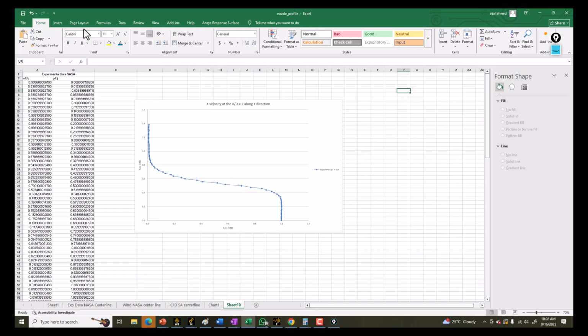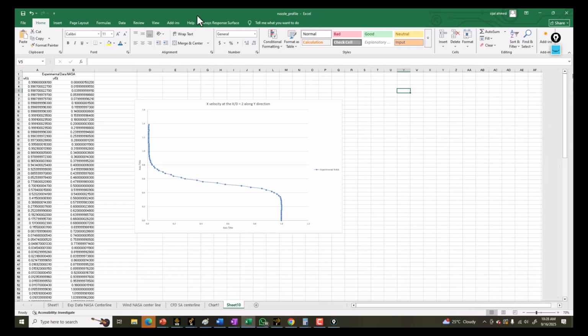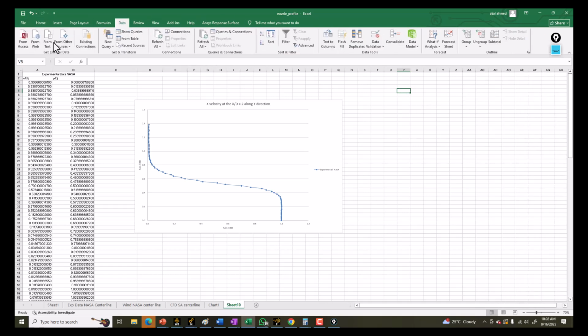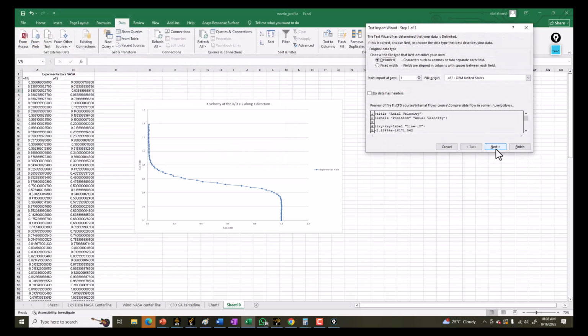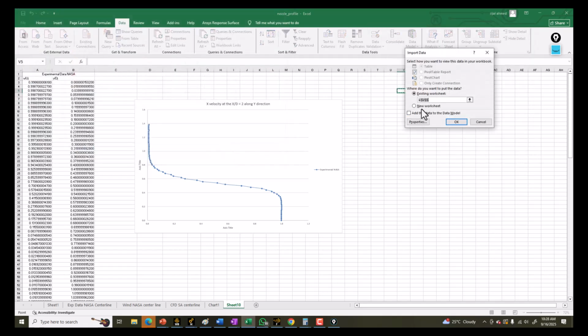Now import the file anywhere in the sheet. So data, and from text file, and you have to select all the files, and u velocity versus the y. So next and finish.